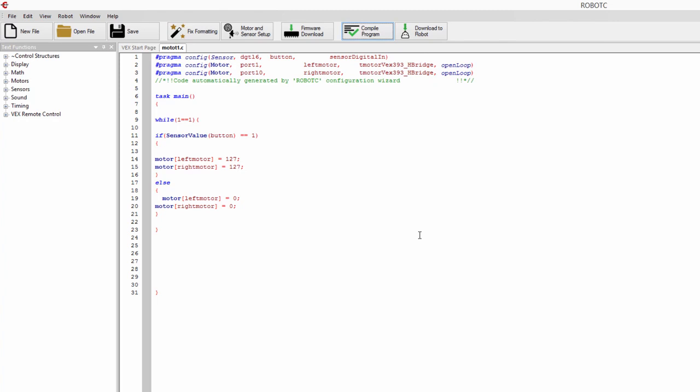It should download it to your robot. Wait a few seconds for that start stop thing to pop up here. Then make sure your robot's on. Then press start. Just start and let it keep going, and then go ahead and press the button. And hopefully when you press the button, the wheels spin, and when you let it go, the wheels turn off. Okay, there you go. That's your second program.